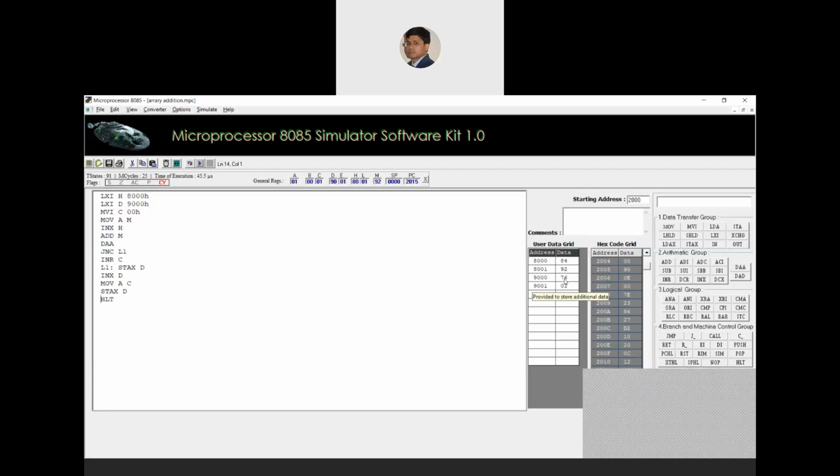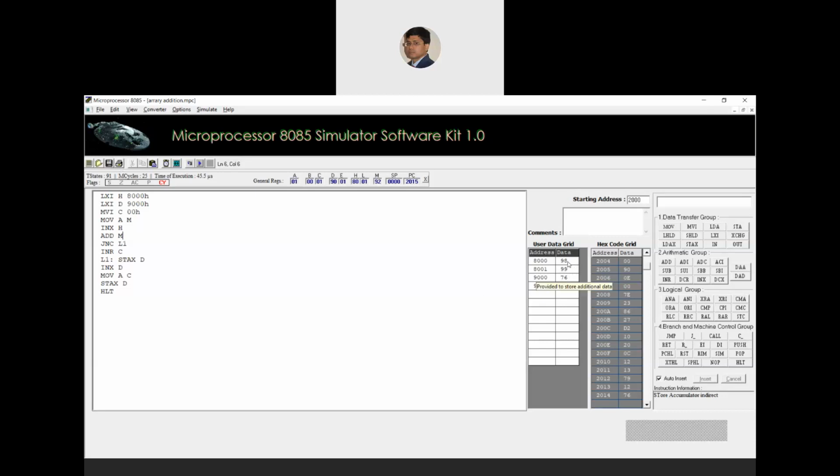Okay, so similar. Next example is 98 and here your 99. Okay, and I am not using DA. So you can see, you are adding 98 with 99.